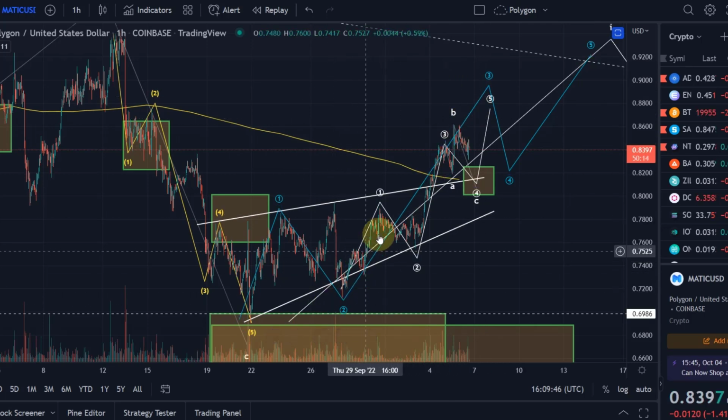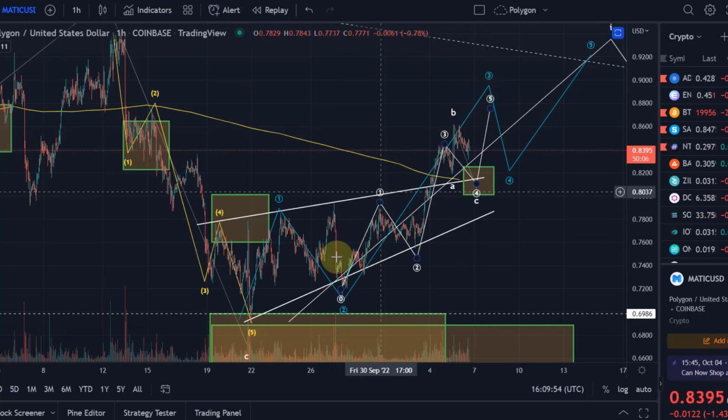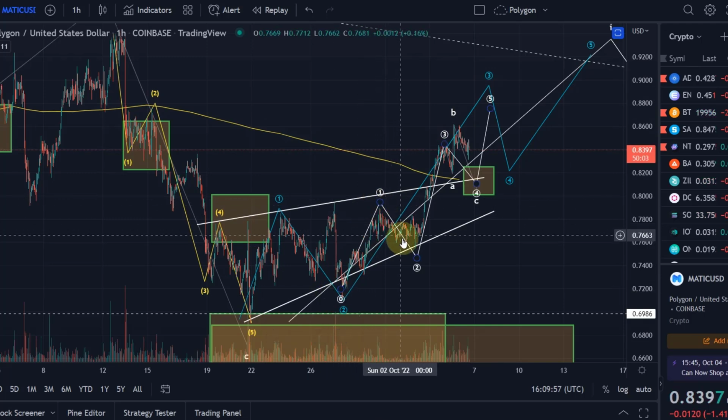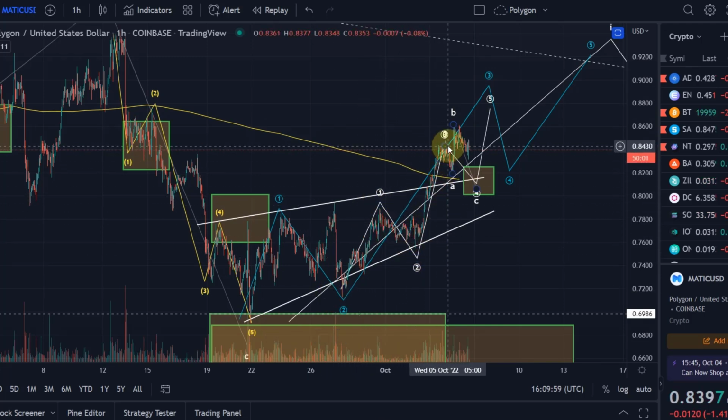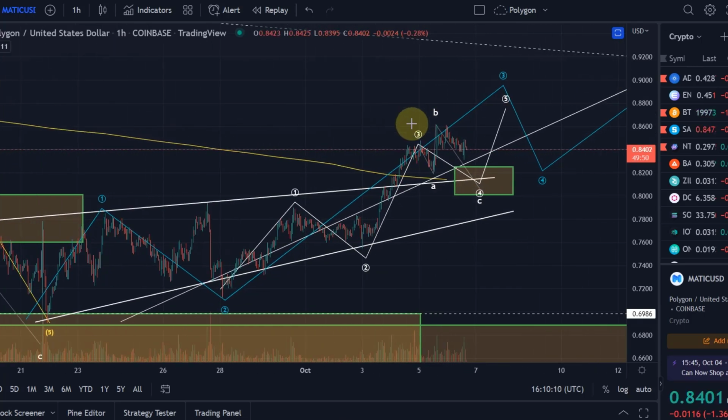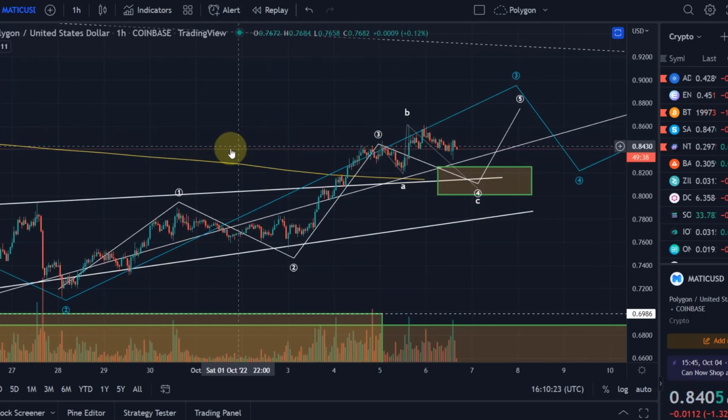At the moment, I view this as an impulse, so that we have here a wave 1 to the upside in white, the sub-wave of the wave 3. So wave 1 to the upside, a wave 2 to the downside, a wave 3 to the upside. Complete the wave 3 of 3, and then we peaked here locally, and I think this is only an overshooting wave B, part of wave 4, so that we made an A down, an overshooting wave B up, and the wave C is coming now. So as long as we're holding the 80 cent level, that's now all fine.